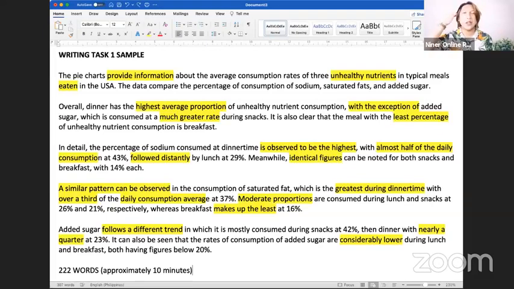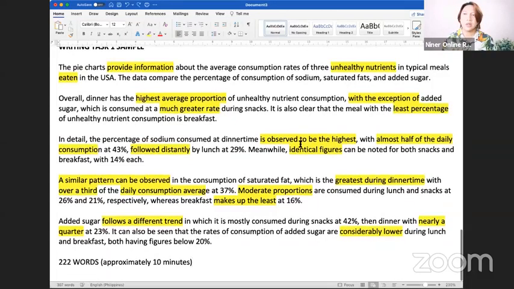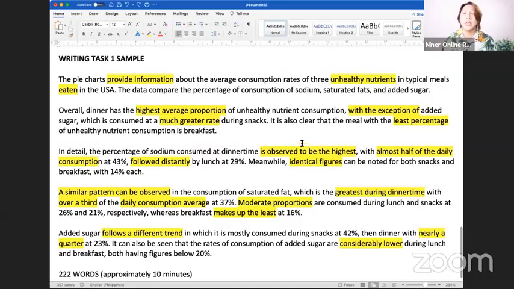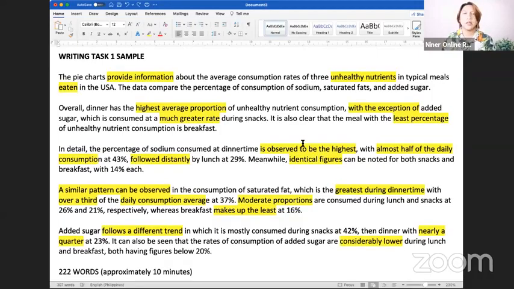If you enjoyed this lesson and want me to come back for writing task 1 general training next time, let me know. So there you go, guys. That's writing task 1. You can take a photo of the sample that I created for you. This is also the perfect size for IELTS because you want to write around 170 to 220 words. This is just about the perfect size for your examination, and it's done within the correct amount of time.